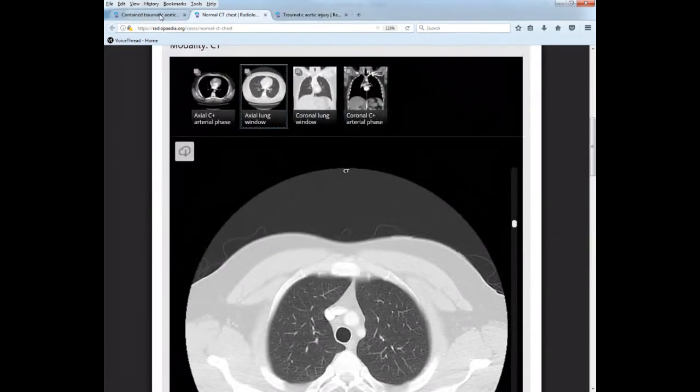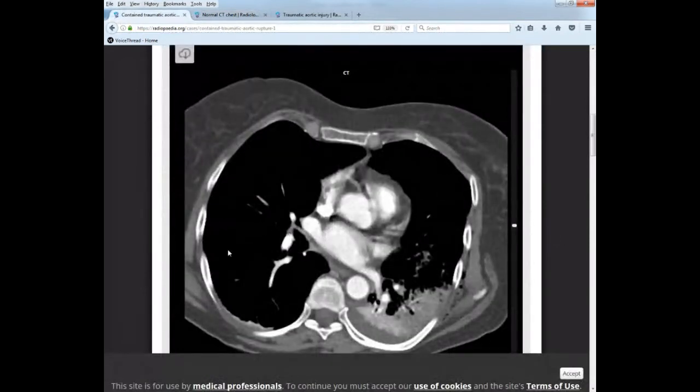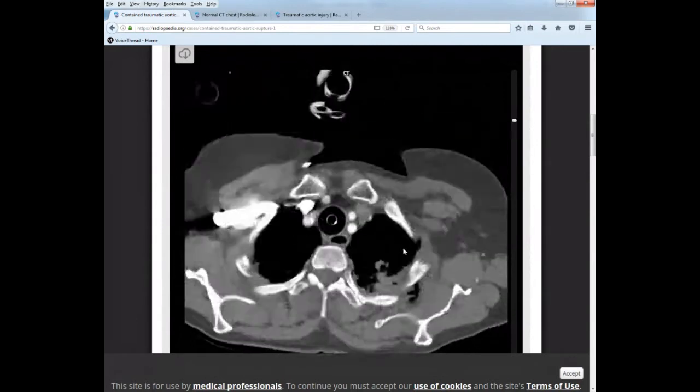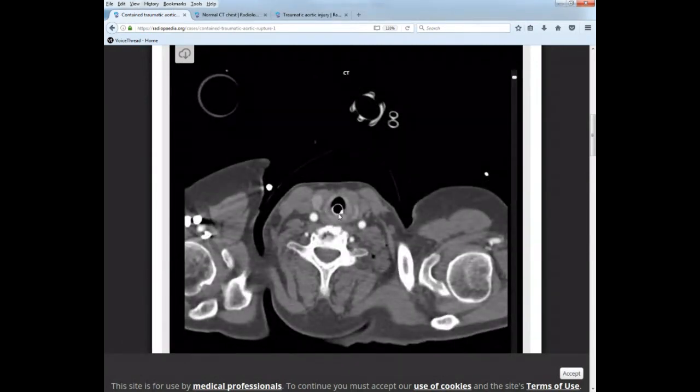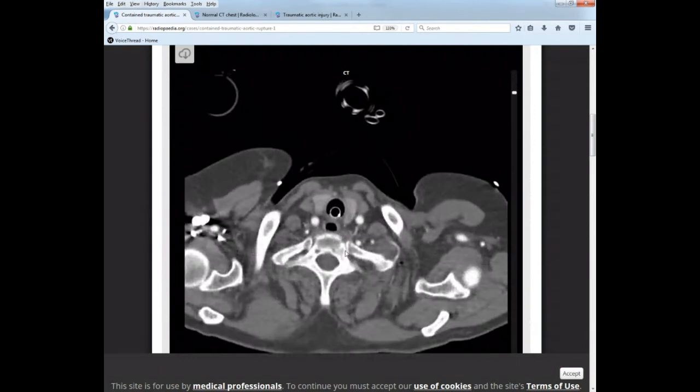Let's switch over to one of the traumatic lung injuries so we can see the difference between the anatomy. So we'll go back superiorly. First thing I want you to notice, trachea. What's that in the trachea? This is a traumatic injury. This is an ET tube in the trachea. So this patient is intubated.